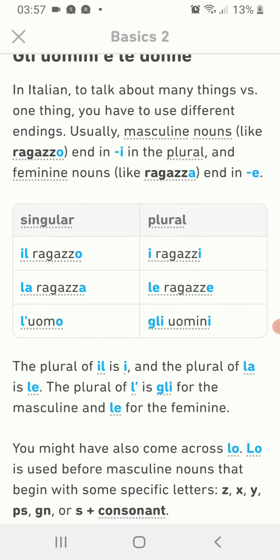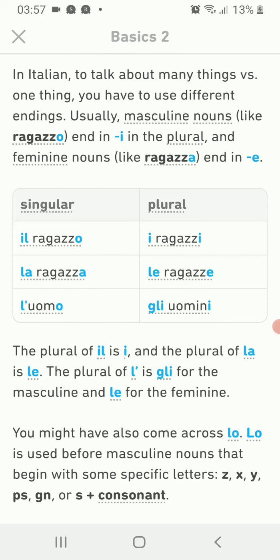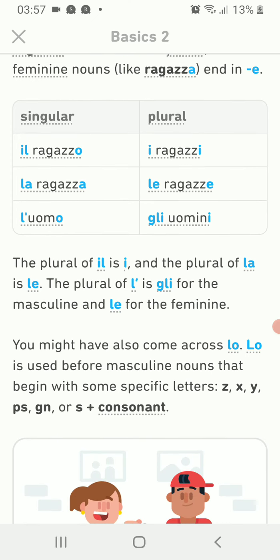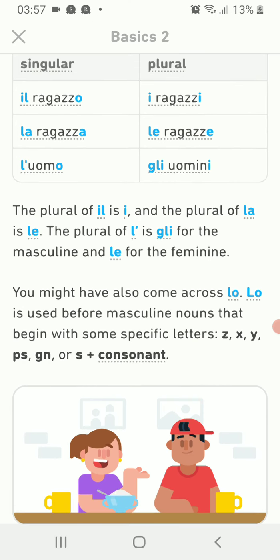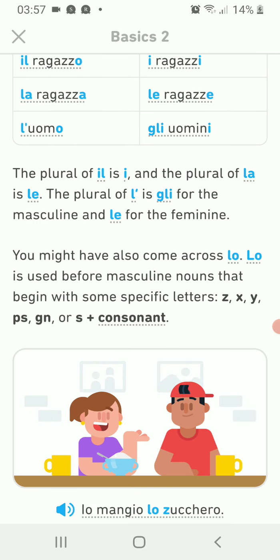Singular, plural: il ragazzo, i ragazzi, la ragazza, le ragazze, l'uomo, gli uomini. Gli uomini is something that you have to mind. It's not gli, but gli. This is called, by the way, if I'm not mistaken, palatalization.